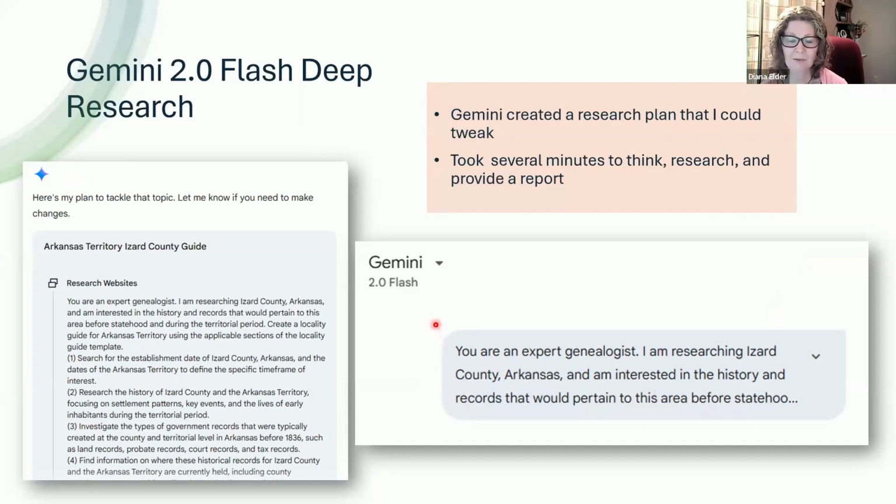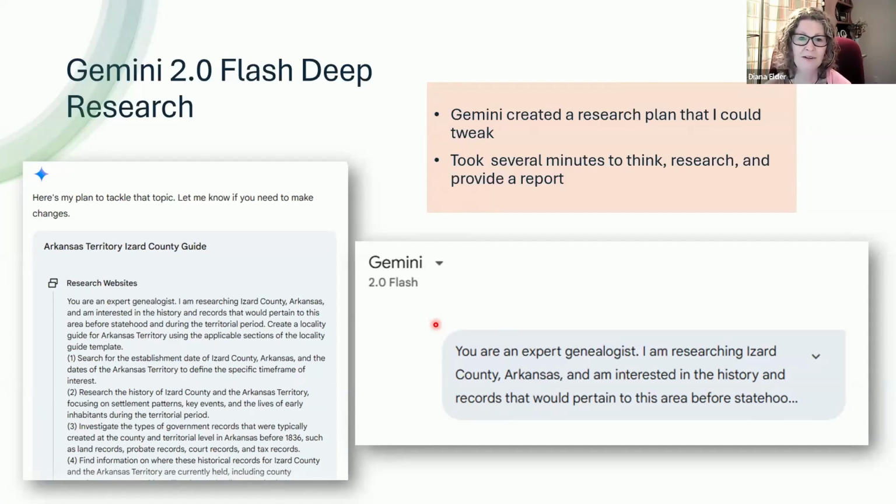This phase of my research project is going into territorial records before statehood. And so I'm really interested in solidifying my knowledge on boundary changes and record availability history, trying to figure out when my Weatherfords came to Arkansas. Supposedly they came from Tennessee, trying to see if there's something else that I can find that will help me in my research.